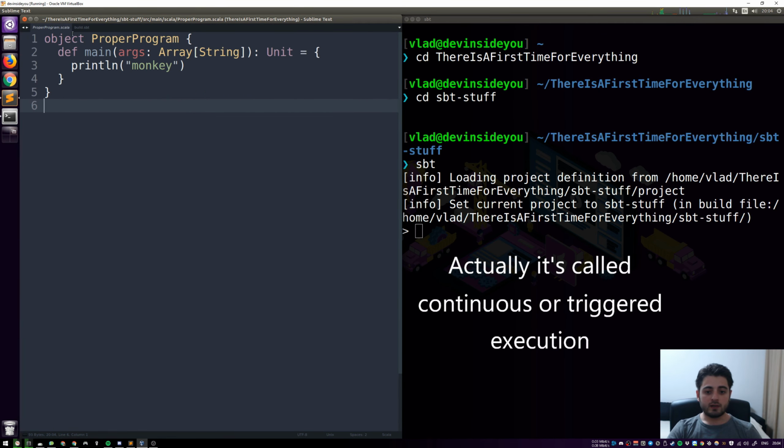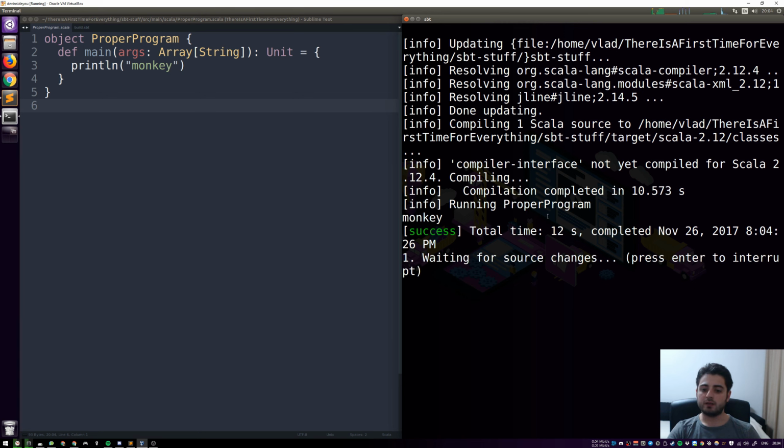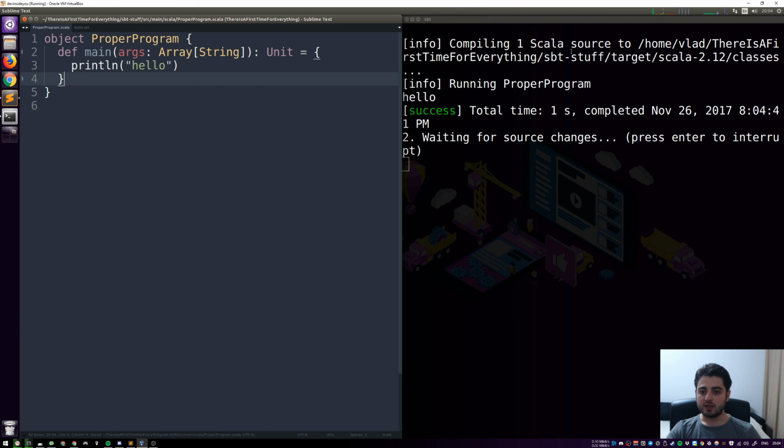Okay. So if we're in here and we say run, for example, the first thing that it will do, hold up, what is it doing? Oh, it wasn't compiling, it was 2.12.4. All right. What was it compiling it with? In any case, so now it's 2.12.4. Right, so now if I change this monkey to hello, before just compiling and running, it will clear all of this output, right? So let's see. See? So it started from the top.